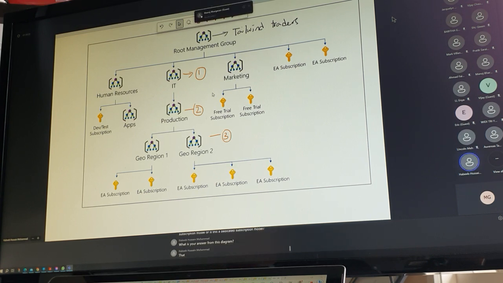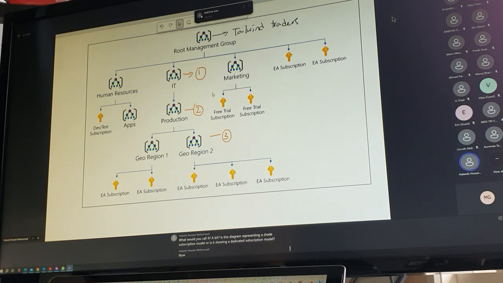Dedicated. Manoj says dedicated. How about others? I have 20 people in the room. Come on, people, give me some responses. If you look at this diagram, what would you call it? Is this diagram representing a shared subscription model or is it showing a dedicated subscription model?